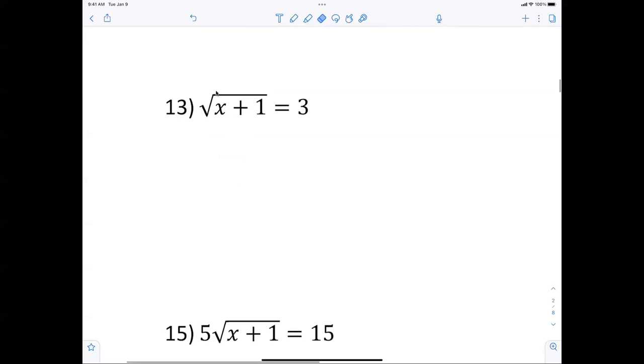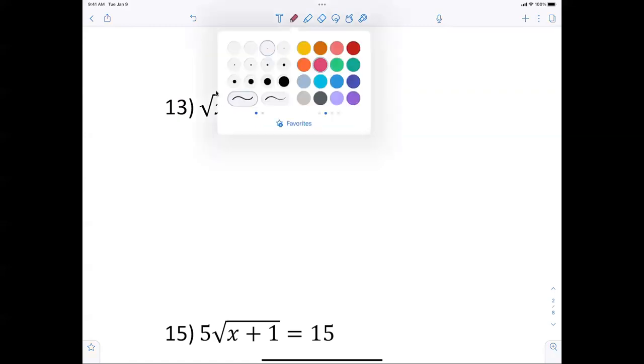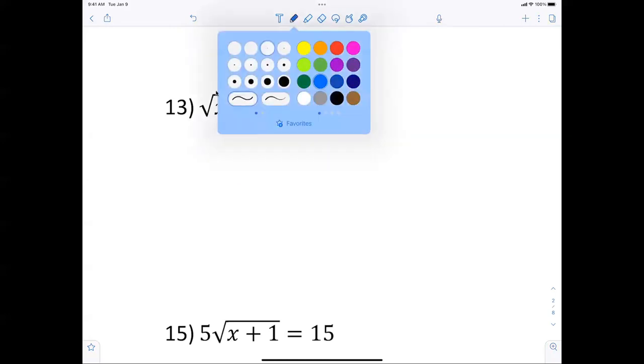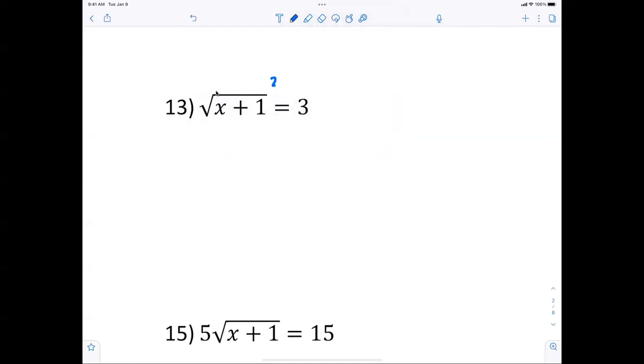So here we go. Number 13. All right, everybody try 13 now. You try it. Try it on your own and then look up and see how I'm doing. You don't need a calculator for this. All the numbers are small for a reason.